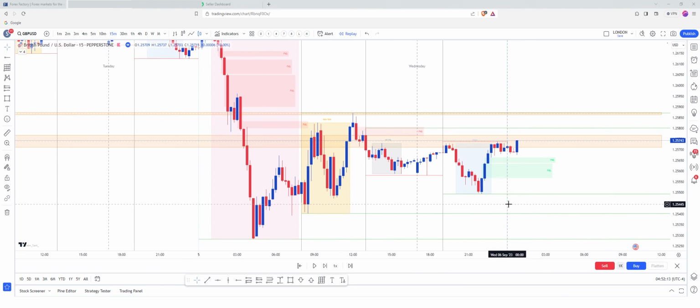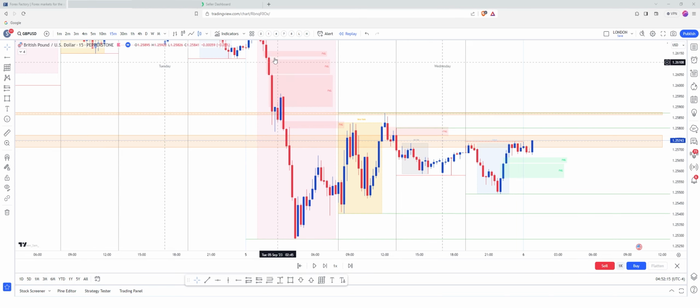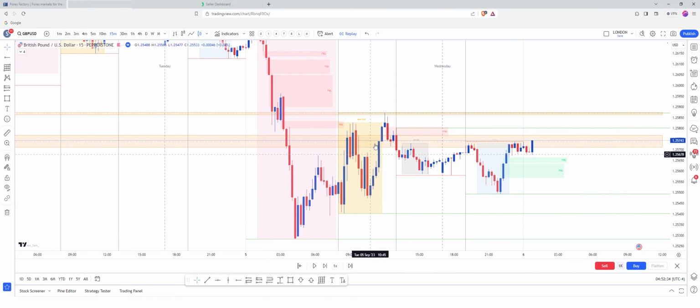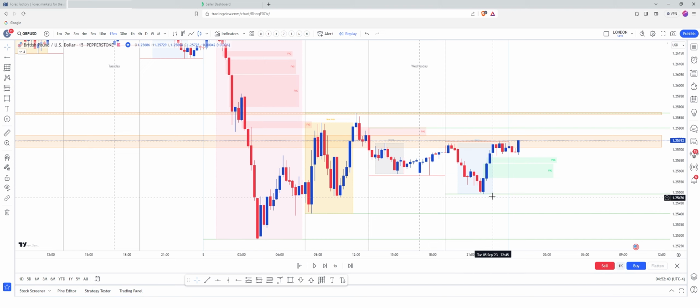Here we are on the Pound USD chart. Similar to Euro USD, we can see we had a big drop yesterday in the London session this time. Pullback and more or less a consolidation in the New York AM session, so not as much volatility as there was on the Euro in the AM session. You can see that New York AM Euro took out the low of London, whereas the Pound didn't. So we are consolidating inside this range. Coming into the session, similar to the Euro, we were leaving bullish fair value gaps.